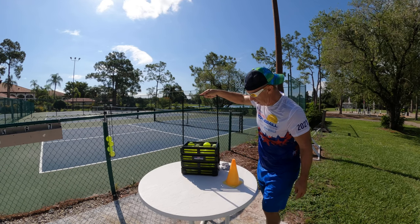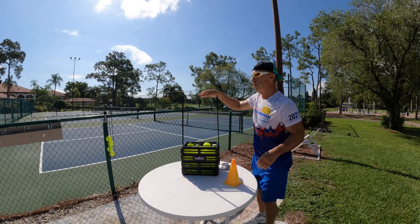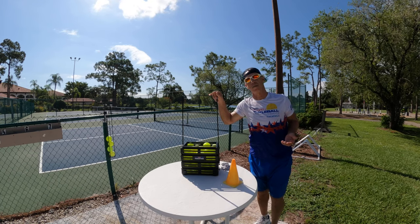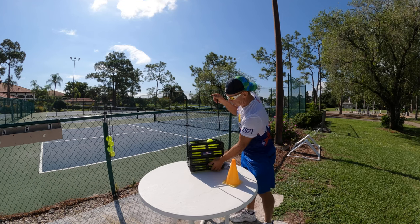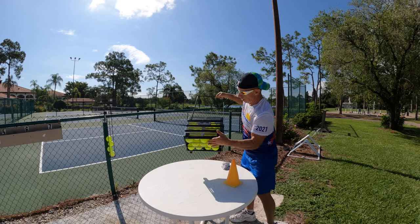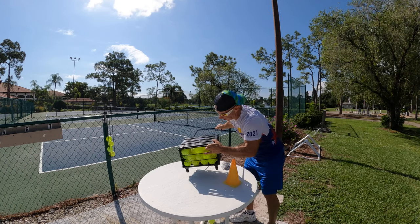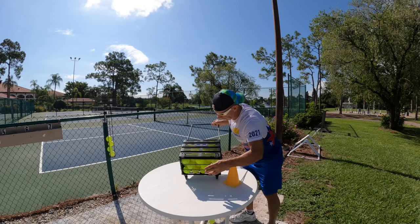This little pickleball caddy has been really good. I think I got it for like 34, 35 bucks including shipping. Keep an eye though, because they make a lot of these out there, but some of them don't have this feature of picking the ball up. All it is is just a metal bar that goes here and closes right in there.